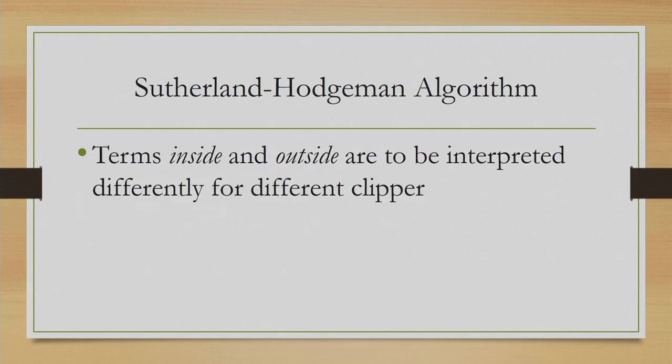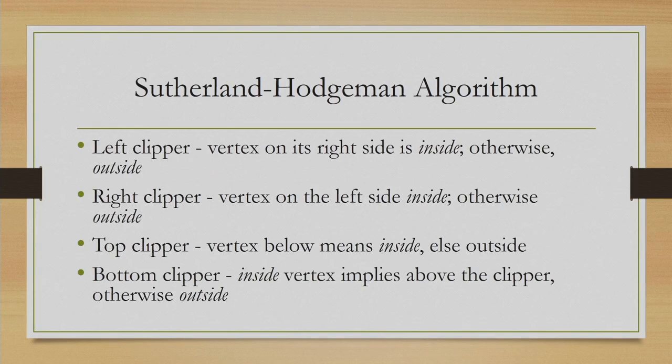Now, here we have used the terms inside and outside. So, how are they defined? In fact, these terms are to be interpreted differently for different clippers. There is not a single meaning to these terms. Based on the clipper, we define these terms. Let us now go through these definitions for each of the 4 clippers.